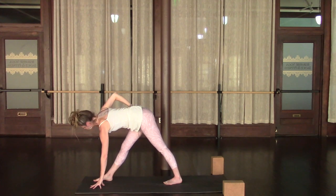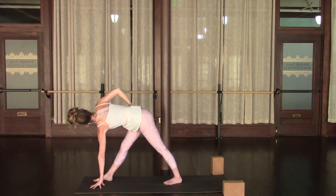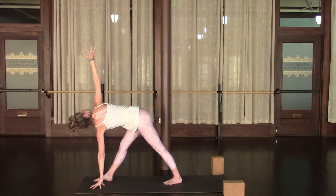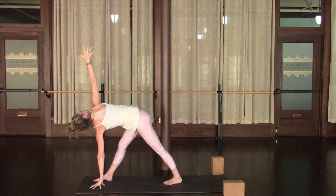Option 2, you roll the shoulder open and start to drop the left shoulder down to twist. Option 3, the right arm could come out to T. Option 4, the right arm lifts to the ceiling. So find something that works for you. Couple breaths. Revolved triangle. This is a hard pose. Take a deep breath in.